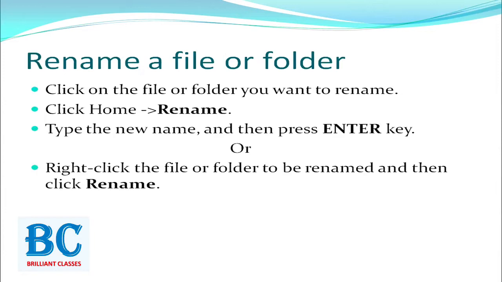Next we talk about renaming a file or a folder. The folder that you want to rename, just click on that folder and right click on that particular folder, and you will have the rename option. If you left click, then choose the rename option from the home button, give the new name and press the enter key. So, any of these methods can be used to rename a particular file or a folder inside the File Explorer.